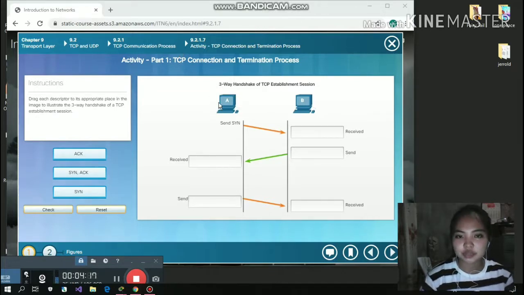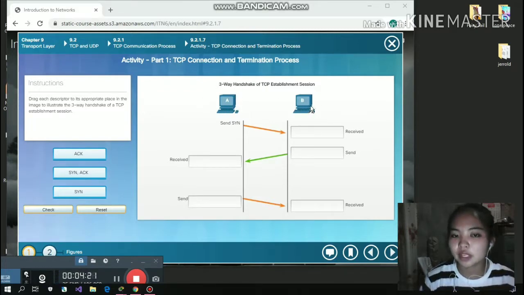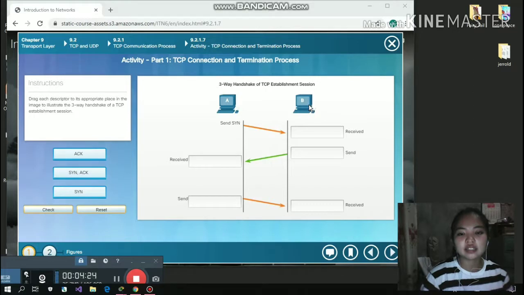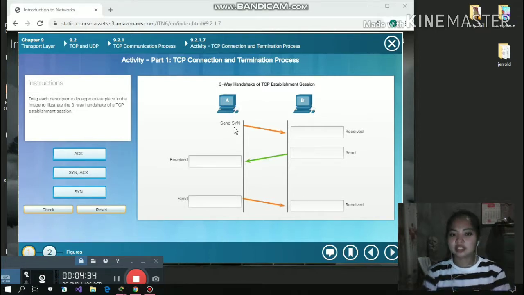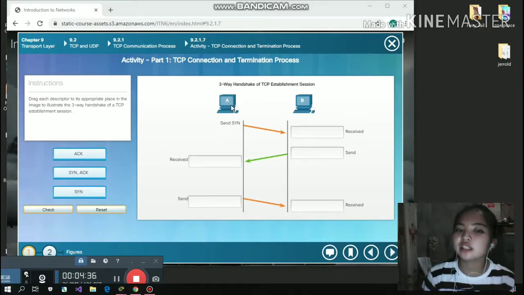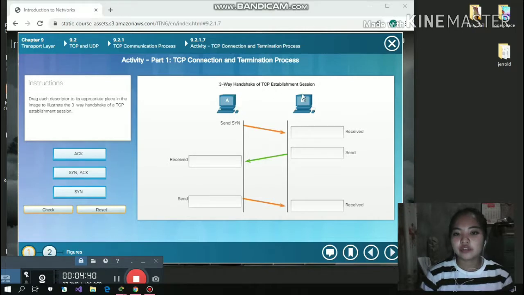As you can see, we have desktop A and desktop B. The first one sent is the SYN. So PCA sends the SYN to PCB.